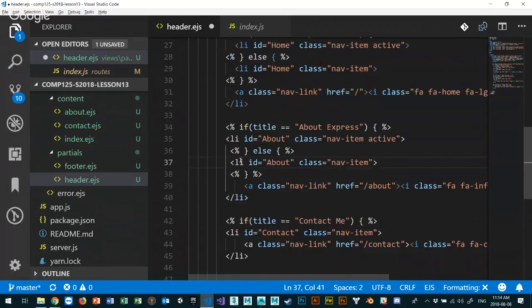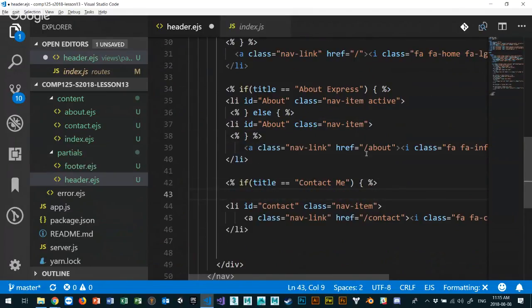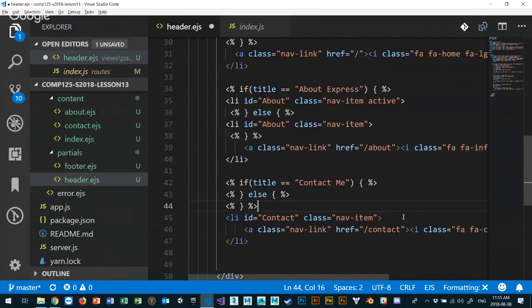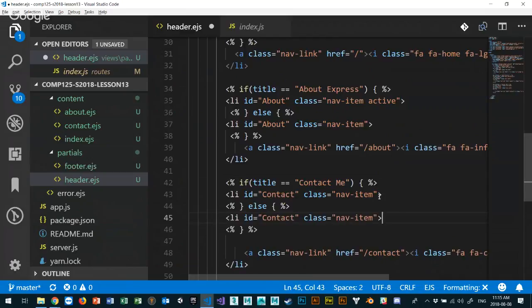Right? So I'm writing two possibilities. One list item that looks like this, and the other one that looks like this, but depending on what the title value is, it's going to check and swap it. I'll do the same thing for here. So again, I'll do one of these. So I'll say that I want this part, and I want this part. And I want to take this part, cut it out, and put it in here, and over here. And I want to put active here and make sure that that is correct.